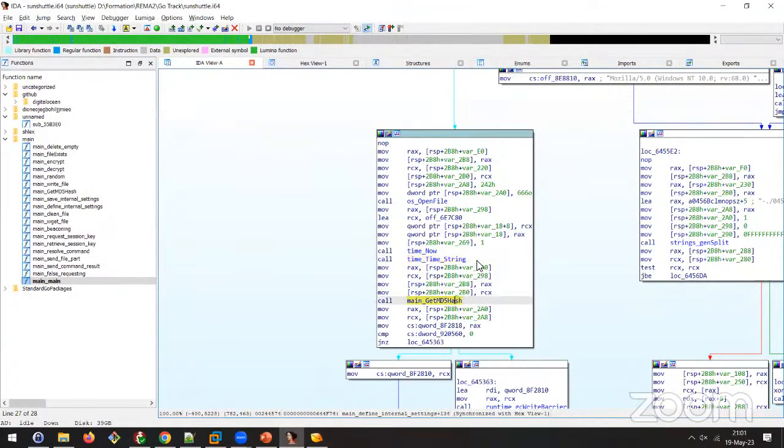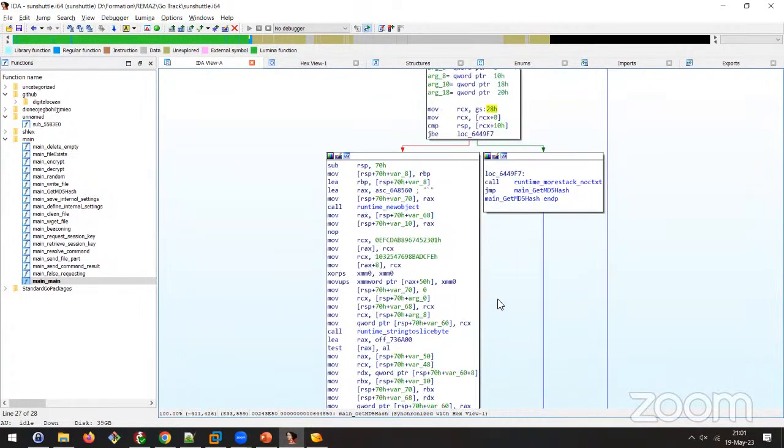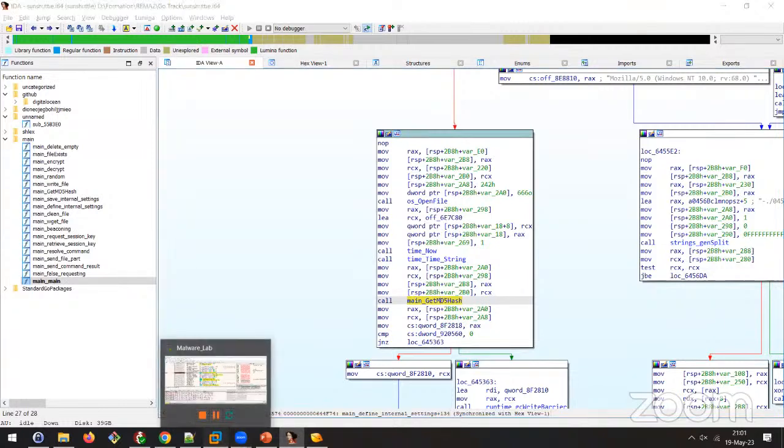And then we have this call to get MD5 hash. Well, the name is kind of transparent here. It's fairly easy to guess what is going on. We can go in there and check very quickly. Actually, we will get back in here in a second. Let us just look in the debugger here at what is being passed as an argument, just to make sure.